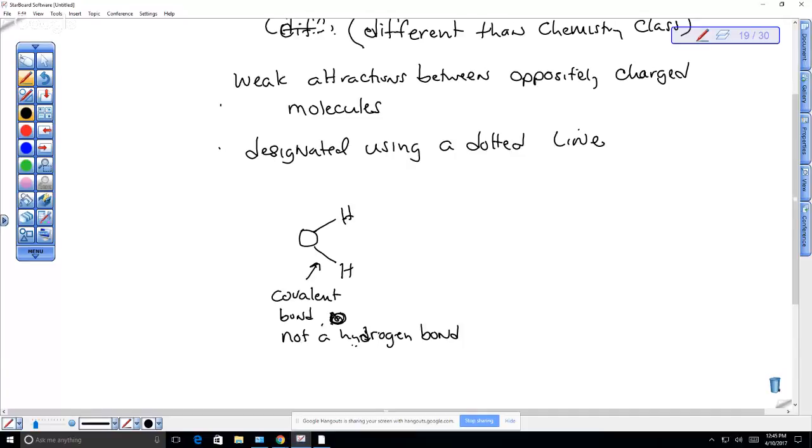However, if you put 2 water molecules together, right, this is a negative charge because it is pulling electrons to it. This is a positive charge because it's getting its electrons pulled away. And so I can draw a dotted line between this, right? And so that is my hydrogen bonds. This is my hydrogen bond.